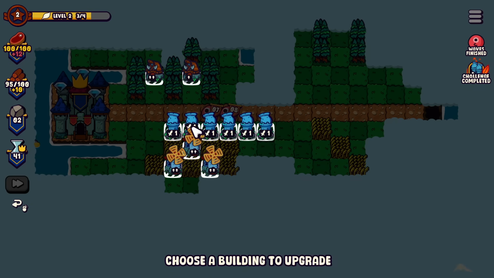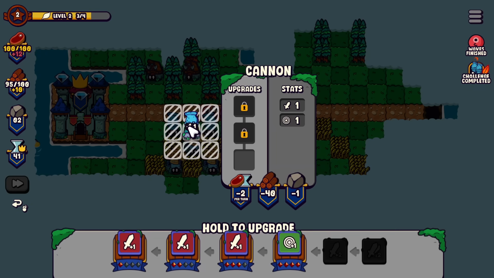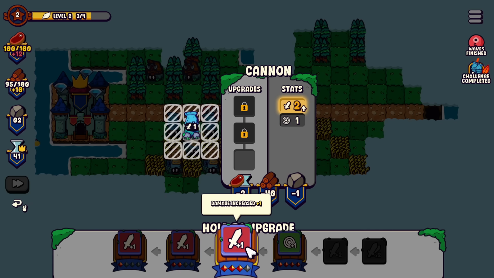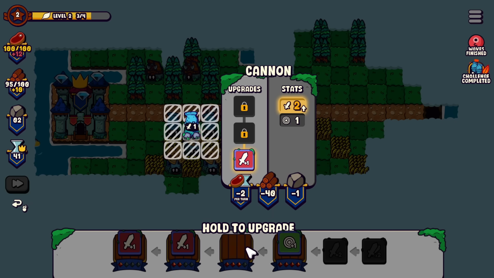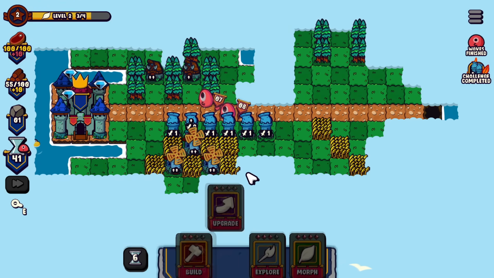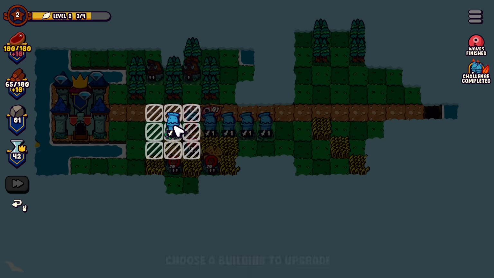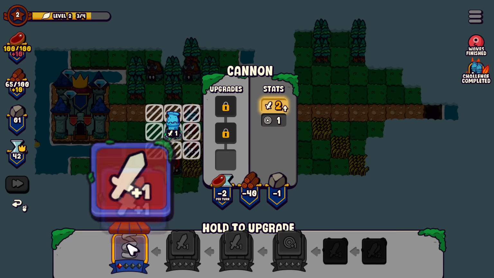We upgrade this cannon to do +1 damage. And then we just keep sending that, I think. So we upgrade this cannon to do +1 damage.